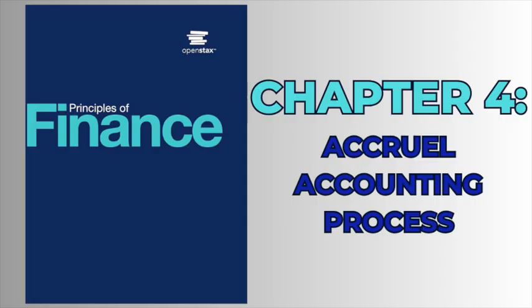The journal entry to record depreciation is shown in Figure 4.11. A journal entry for depreciation expense as on Jan 1. The figure shows that the depreciation expense on the debit side should be equal to the accumulated depreciation on the credit side. Figure 4.11 journal entry for depreciation expense. Depreciation expense is a common operating expense that appears on an income statement. It represents the amount of expense being recognized in the current period.